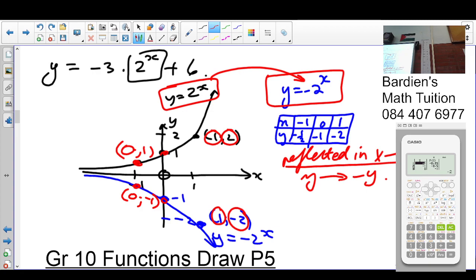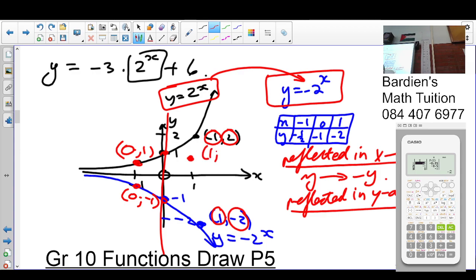But we're going to do another investigation on that after you write. Okay, so this is something you must note at this point: reflected in the x-axis, y becomes negative. And if something is reflected in the y-axis, what do you think is going to happen? If I take this point and reflect it here, then this would be positive 1 and a half there. Not so? If this is 1 and 2 and I reflect it here, it becomes negative 1 and 2.